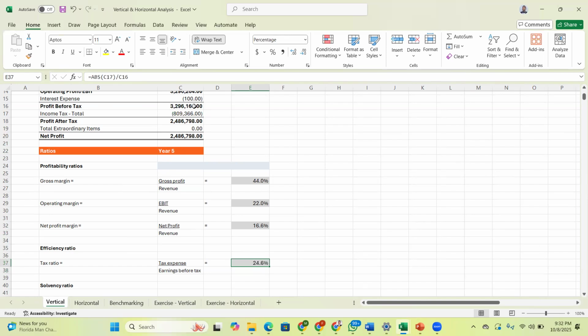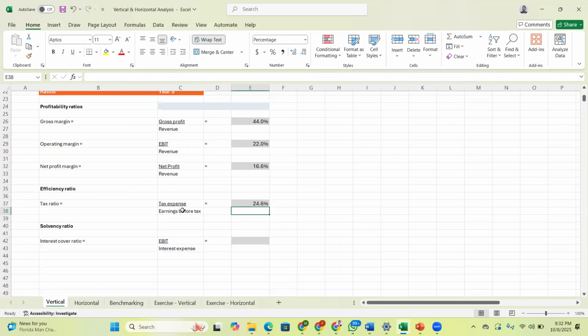If I press F2, F2 helps you to check what is involved, so that you can check, okay, are you truly correct? As you can see, it's just income tax and profit before tax that were highlighted. So you press your enter. So that's your tax ratio.